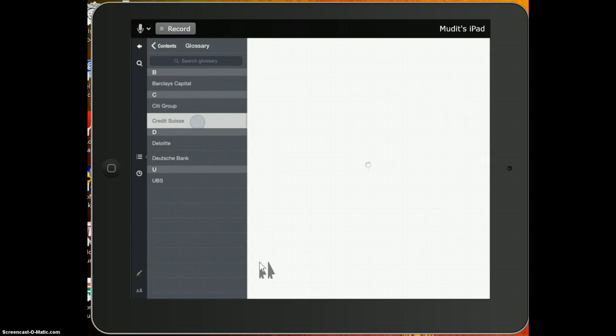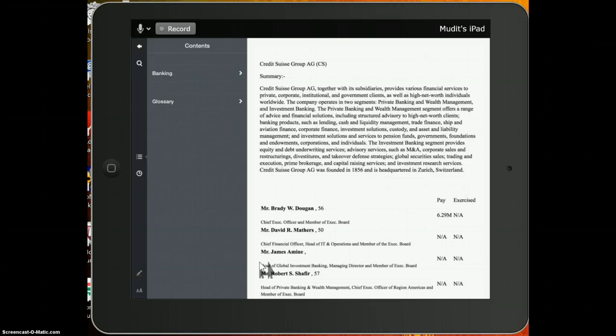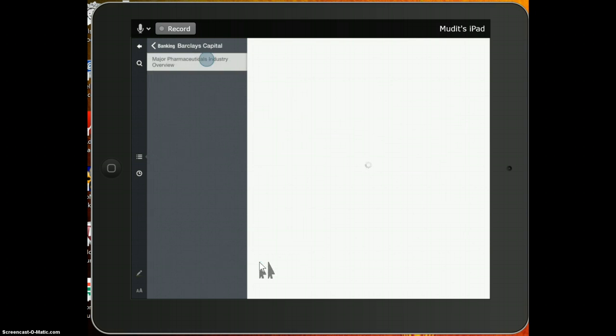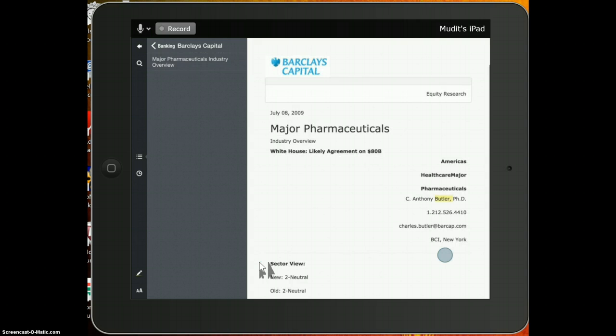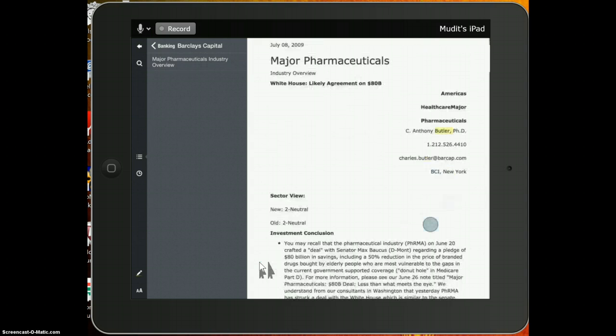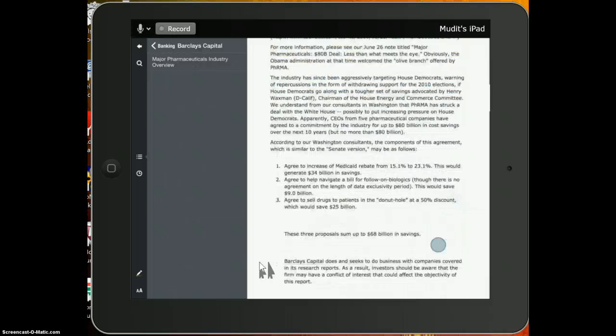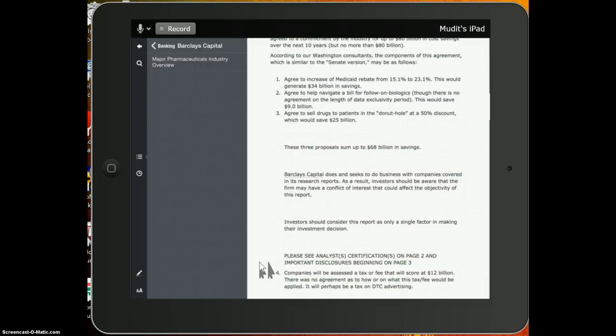Now to go over the glossary links section, we need to go into a document, and then I'm going to present how it works. So here in this case I'm going to Berkeley's Capital and opening the document. In this document we will find some highlighted text. So here I found a highlighted underlined text called Berkeley's Capital.